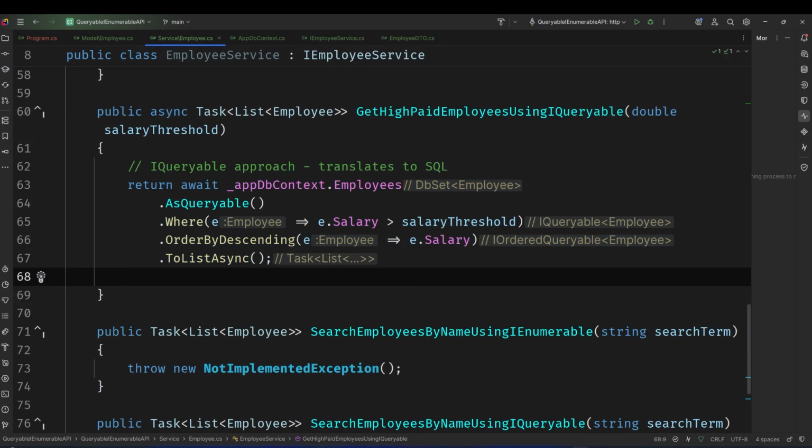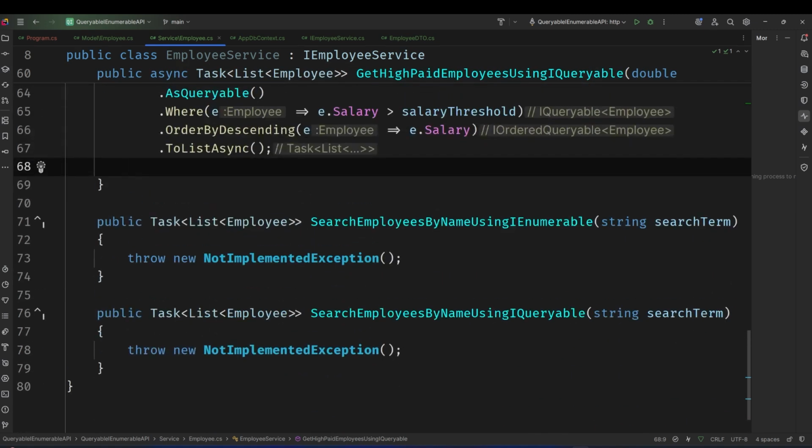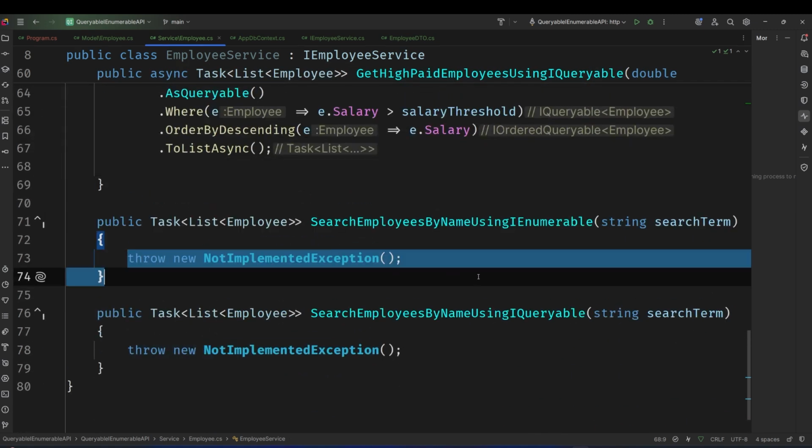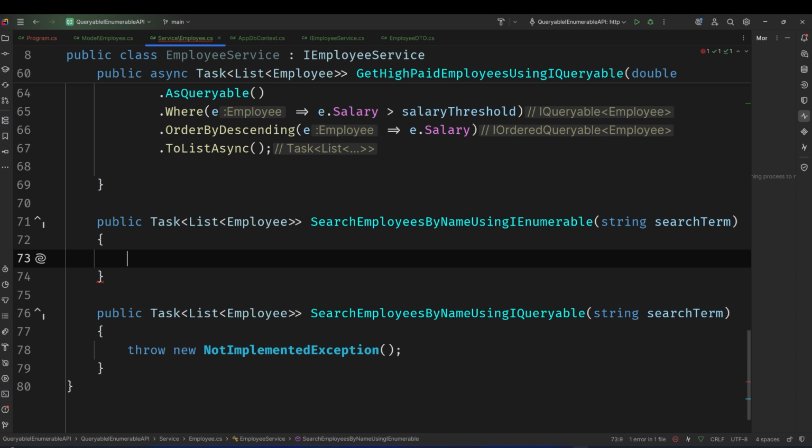If we are doing a search, it's going to be very easy. With the search, we go through all the data because we first get the data. Maybe we are searching employees by username, and we are using IEnumerable to do that. We say, hey, go to the database, give us everything, and then apply what we are telling you to do.